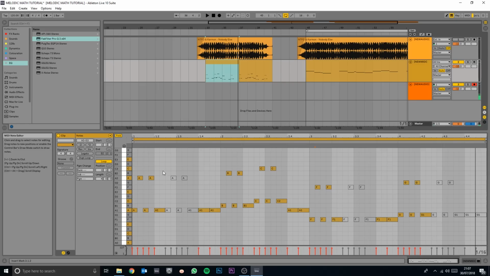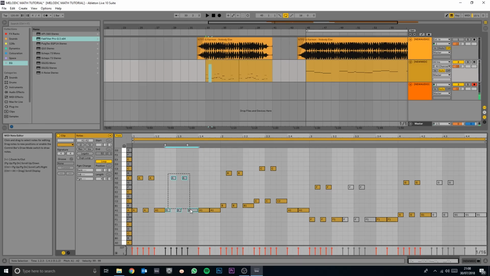So now I want to apply the Melodic Math formula to sort of explain and deconstruct it. So first of all, we can say this motif here, and a motif is the shortest, most memorable piece of a melody. So we can say that this motif here is A, or our first motif, or the leading motif, but I prefer to label it A, just simply. So then these notes here, this motif is just two notes, and we can say this is B. So we can see the patterns emerge. You've got A, you got B, you got A, you got A again, you got B, you got A, you got B, you got A.